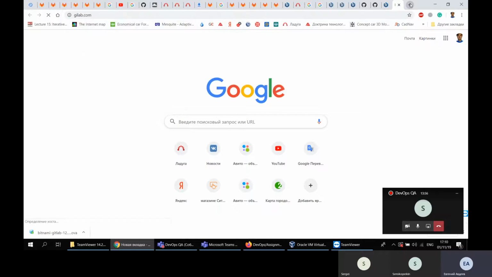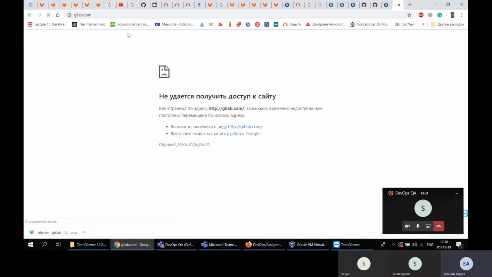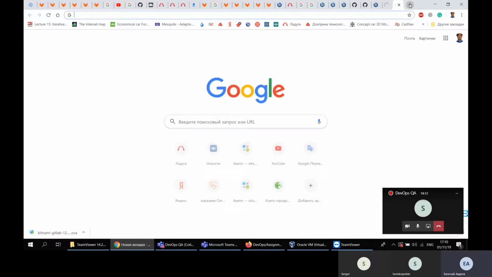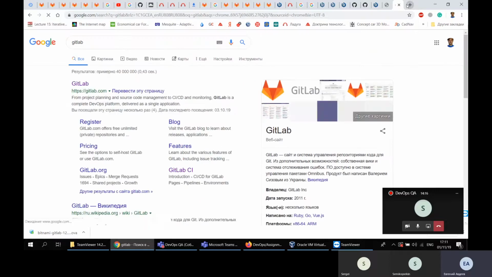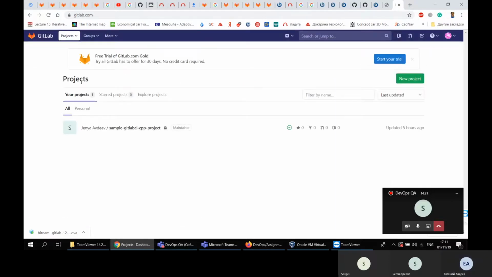GitLab.com. And I hope it will work. GitLab.org. What, doesn't work? Okay.